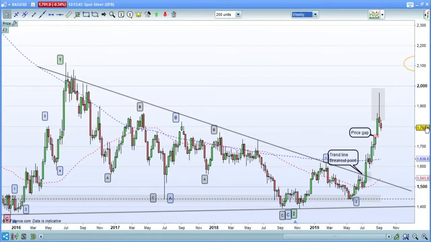And I guess in part it's explained by that shooting star candle on the far end. Yeah, well that's a very obvious example of something bearish happening in the market, and there's lots of theories, I guess, for why these things are happening. I don't worry too much about that, I just trade what I see.